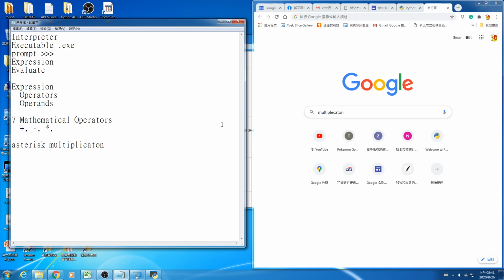So we also have another substitution for the division sign, which is the slash. We call this a slash, which is used for division. Do you know what I'm talking about here? Any question? No question? All right, that's good.